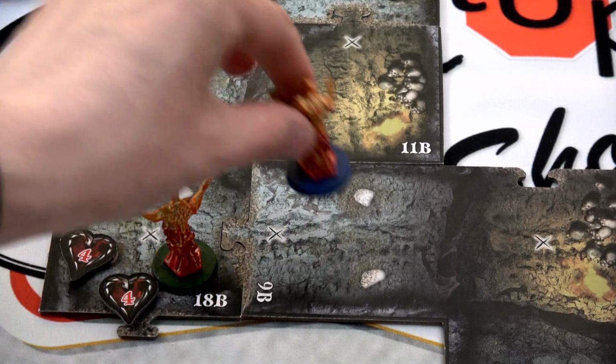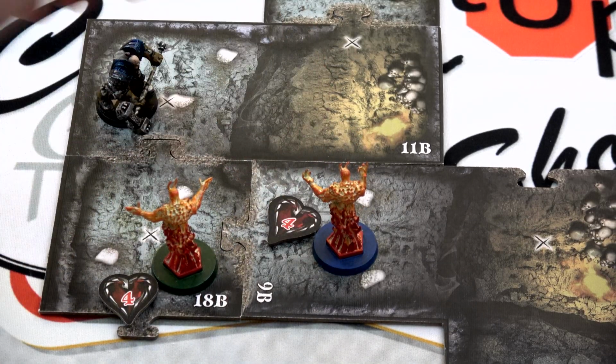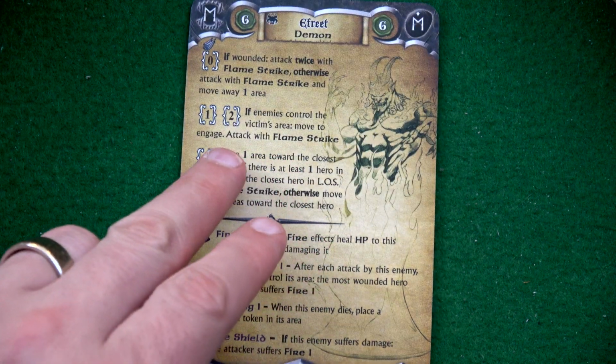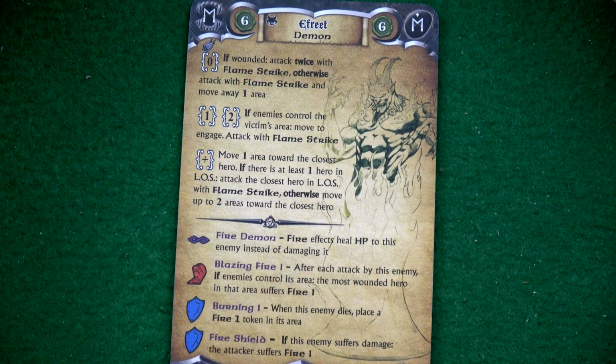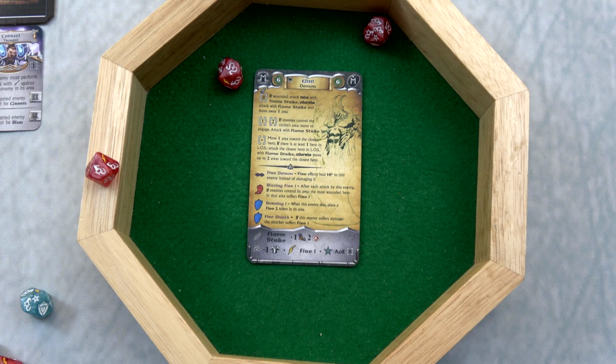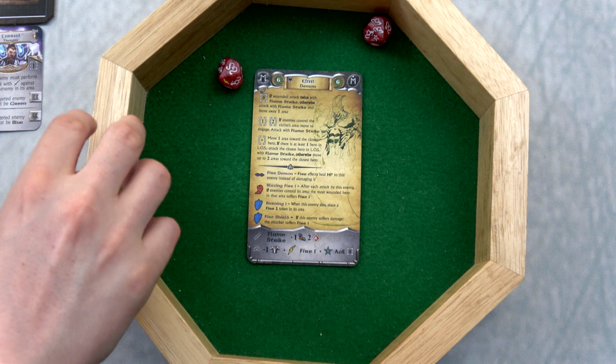He'll move himself into this space. The green Ifrit, if enemies control the victim's area, that's not going to happen. We won't move. He's just going to attack with Flame Strike. We've got 1 auto success and 2 red dice. Oh, 3 hits. That's it. No fire.